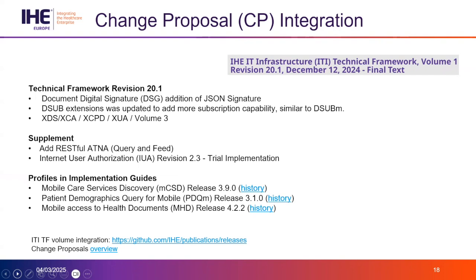We've also got a supplement out there for updating of the DSub subscription models. So the DSub extensions supplement has also been updated through a public comment phase. It's to add some capabilities that we've added to DSub M over time. And then, some of the other profiles that have been updated. We did update RESTful ATNA because of some CPs. We did update IUA because of some CPs. And MCSD, PDQM, and MHD.